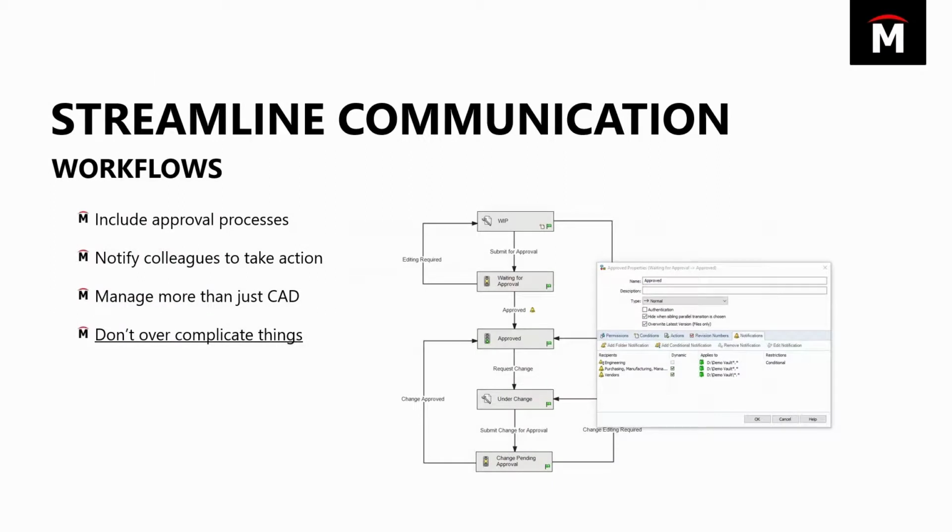All right, so workflow integration. First place to start would be to include your approval process. From there, just look at other processes within your organization that are really necessary, that you have to go through a lot, and that you feel would be more effective by having a visible state in PDM, and then also being able to control permissions on the state, so who can actually modify, view, or work with those files at a particular state, or who can actually move files from one state to another. So all of those are good justifiable reasons for adding additional steps in your workflows.